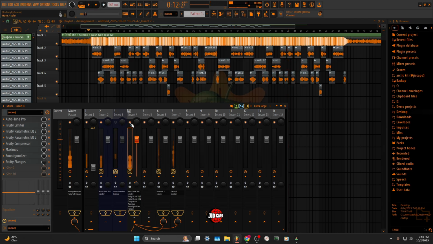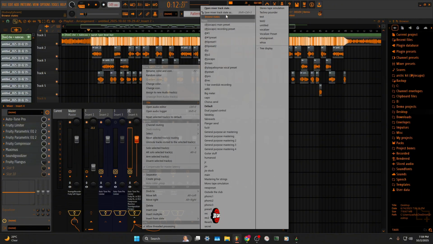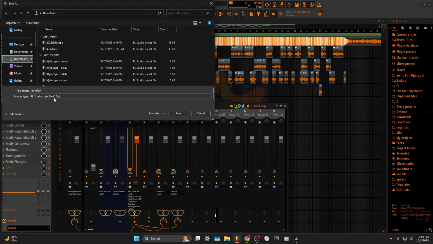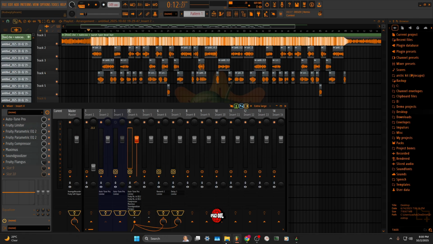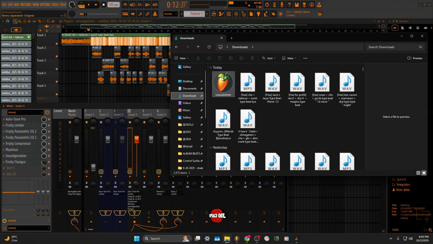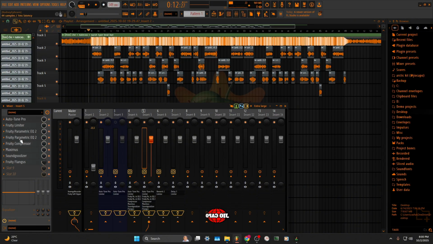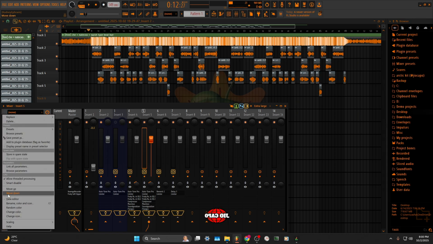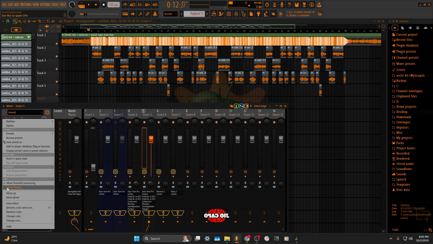Alright, so we did all that, and now really, you can save your main preset. It's whatever you want to save it as, main, right? And then if you drag it over to right here where you've got your ad lib, we can really make this an ad lib, right?